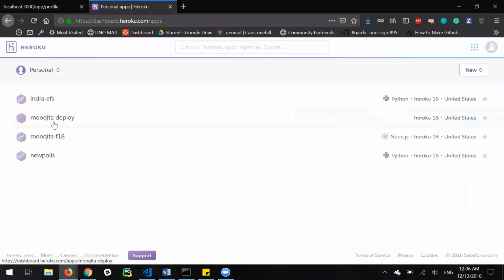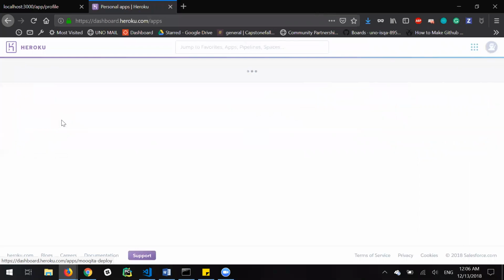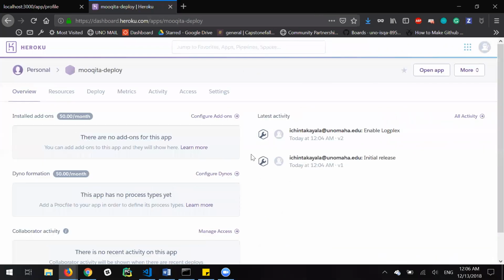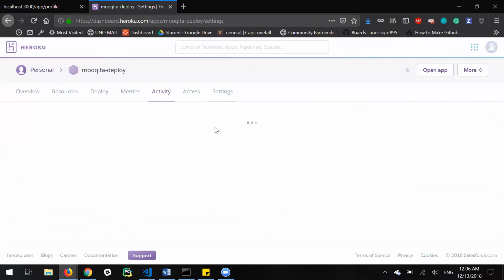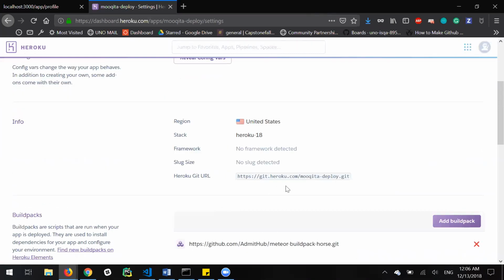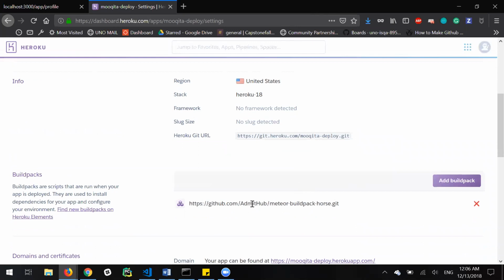You can go to the activity section, and you can see here initial release and enable log. Okay, let me check if the buildpack has been set. Okay, here you can see buildpacks. Under buildpacks, we have successfully set it to the buildpack horse.